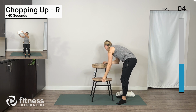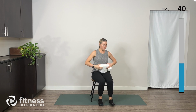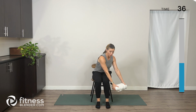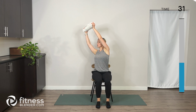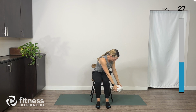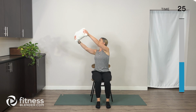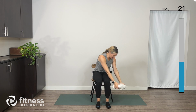You guys stay where you are. Grab your towel roll. All right, so you're going to hold it onto either side of it. You're going to start over towards your left, and then you're going to come up and over towards the right side where the ceiling meets the wall, and then back down to the left.